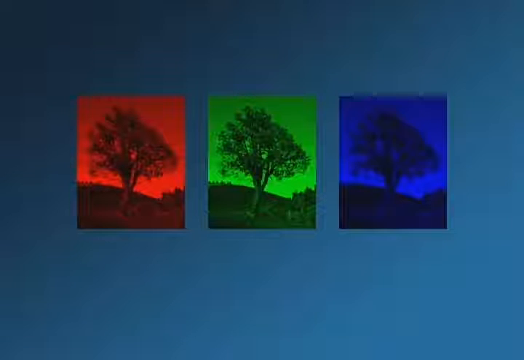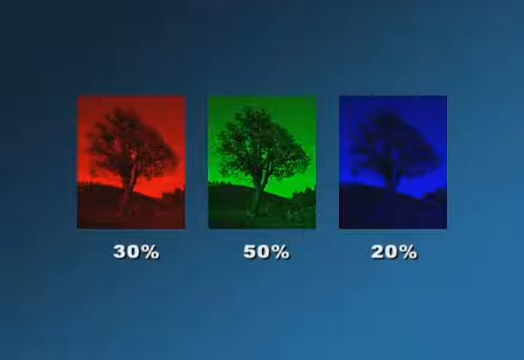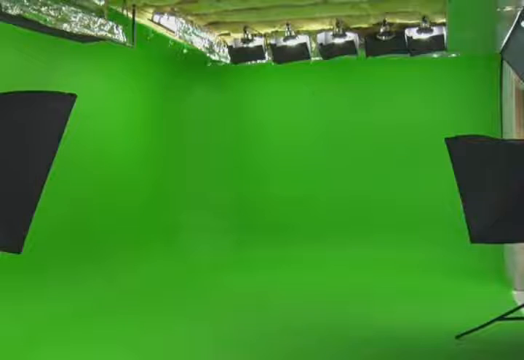Another thing that pushed people towards green was video. Video is a low bandwidth medium. And since you notice green more than red or blue at the same brightness, cameras were designed to give green more bandwidth on a ratio of something like 30%, 50%, and 20%. That made blue the loser in terms of noise, and people switched to green screen.